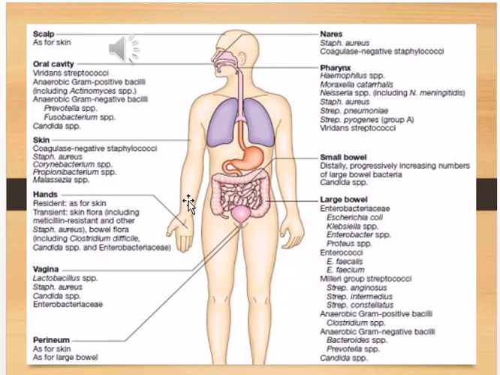This one shows the similar thing in diagrammatic form, showing the germs found in your oral cavity, on your skin, pharynx, small intestine, large intestine, vaginal regions, hands, and so on. This is just to show you, and please try to understand which are some of the bacteria that are common in our body. But I'm not talking about the harmful ones. Right now I'm talking about the microbes that are found within our body.